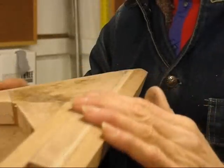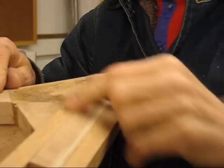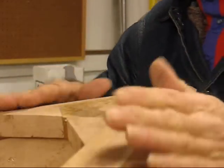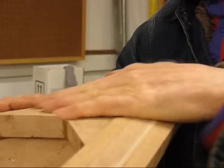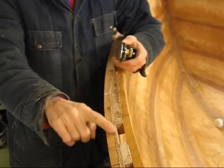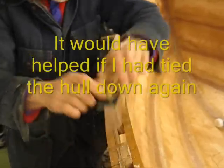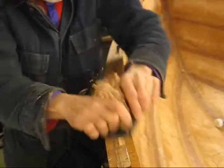Okay, I've planed down the nose and got rid of all the ridges where the rails were standing proud, and you can see where I added in some extra blocks in here. This is a piece of oak and then some Moranti. These parts here came off the outside of the block, and I was able to bevel the outside edges to match up with the rails and get them Gel Magic'd in. So that's all shaped and I'll come back later. Okay, you're gonna have some little bits of gel magic here. Start getting down. Don't do it in this area too long. Mix it up.